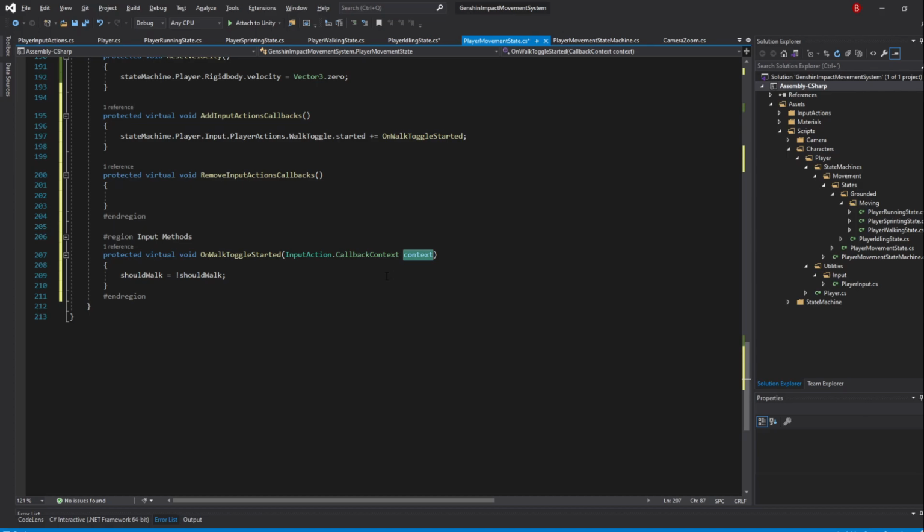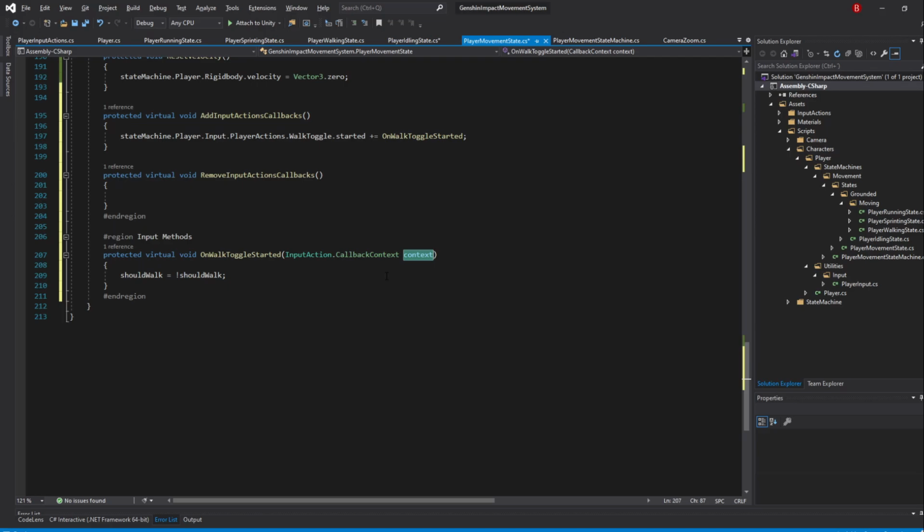Now, we aren't really using the context variable here, so do we really need to pass it in? The answer is actually yes. Whenever we add a callback, we need to make sure we also remove it. The reason why is because we are adding a callback every time we enter a state, which means that if we were to enter it 10 times, we would have 10 of the same callback being called. However, Unity needs to know what's the callback we are trying to remove, and apparently it needs this context variable to know it. I've tried in a project before removing the context parameter, and it didn't really remove the callback, so we need to make sure it is there.